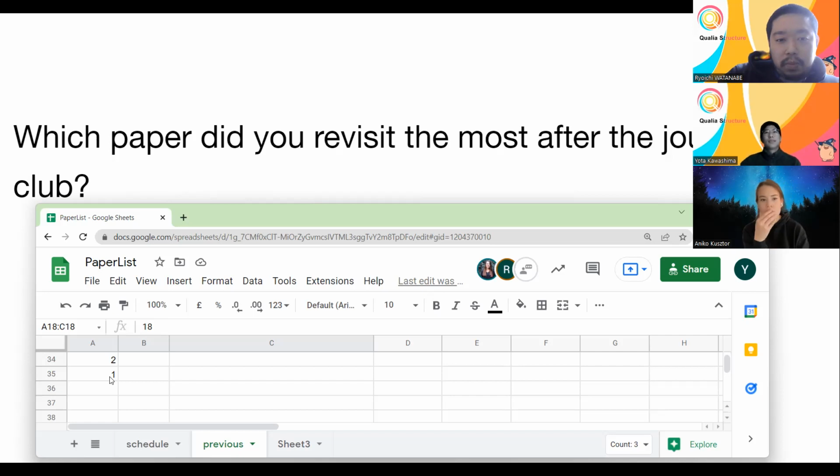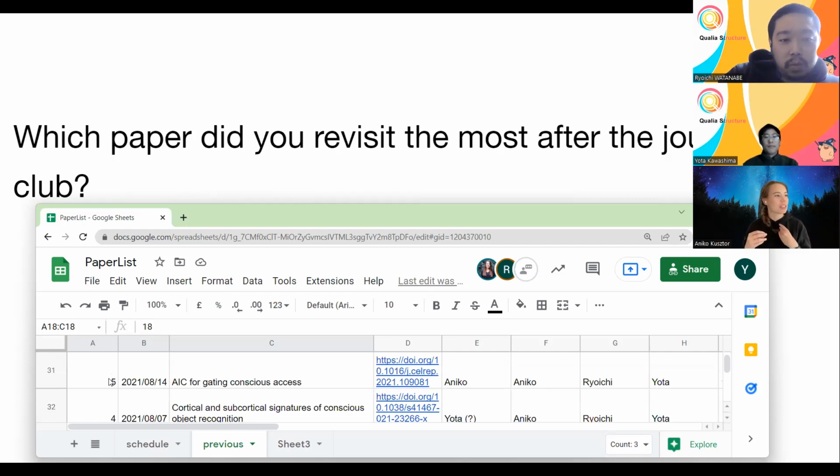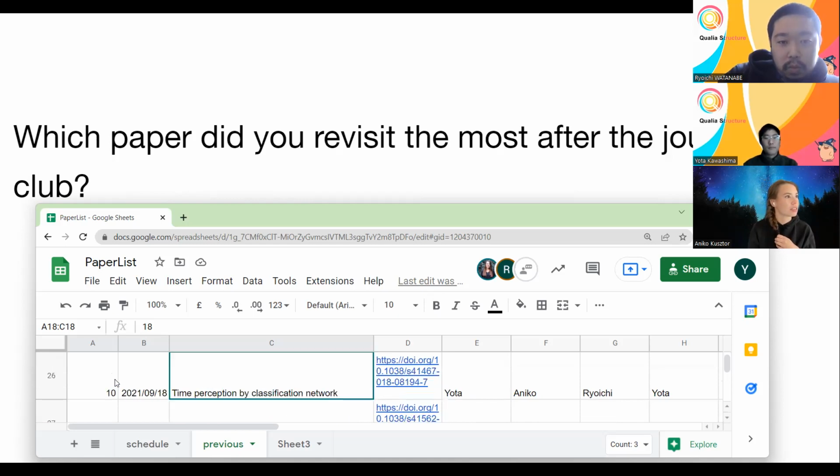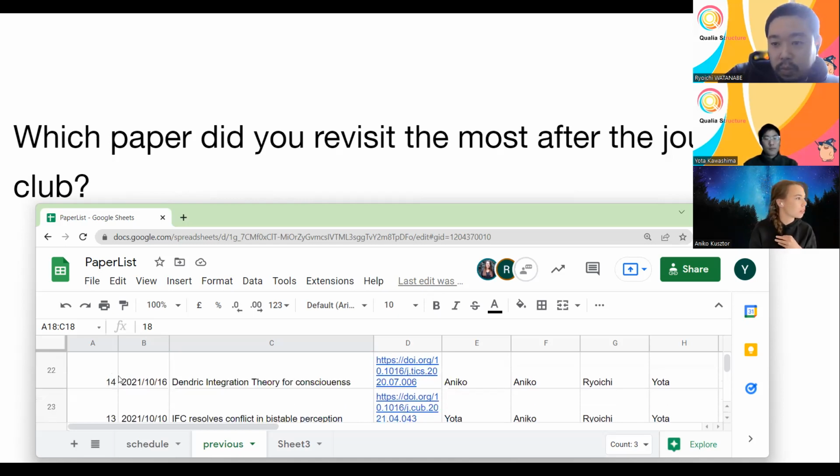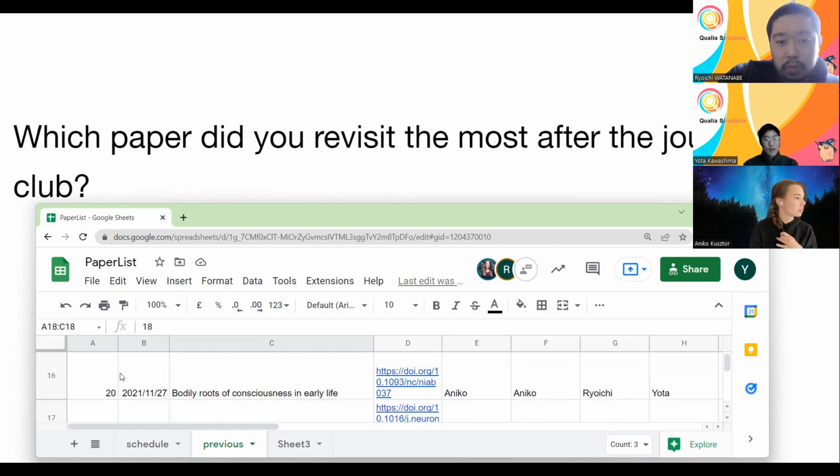Okay, Aniko. Yes. For me, I didn't actually have a paper that I can remember, but this is now becoming like, do I remember revisiting papers well enough? But one of the papers that I definitely remember thinking about and recommending to people, and that comes to my mind from time to time, was the sleep paper on disorders of consciousness. This was episode number 11.